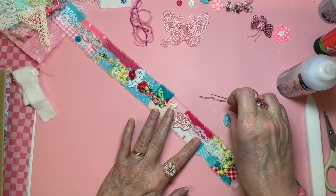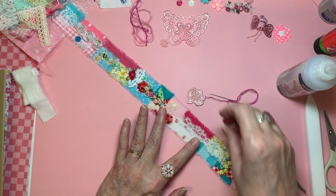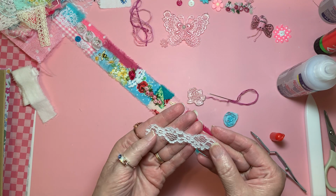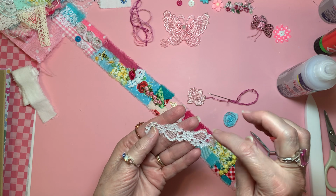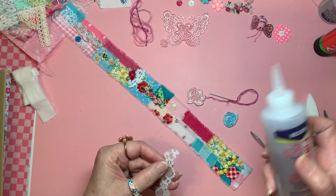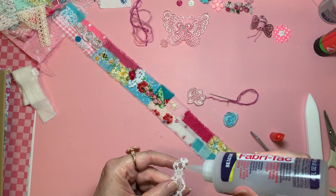This one I'm going to take out first, and this one over here, because I cut this piece of lace, and then what I did was just fussy cut around what I wanted. I know, I do stuff like that. Fussy cut lace.